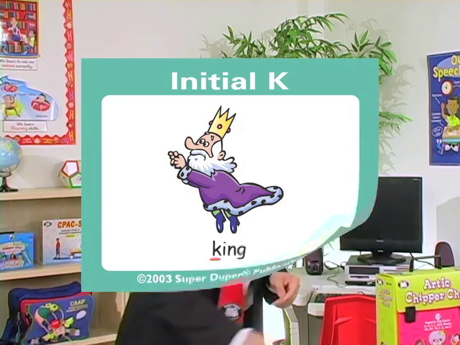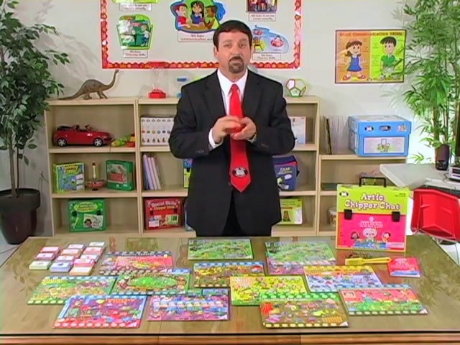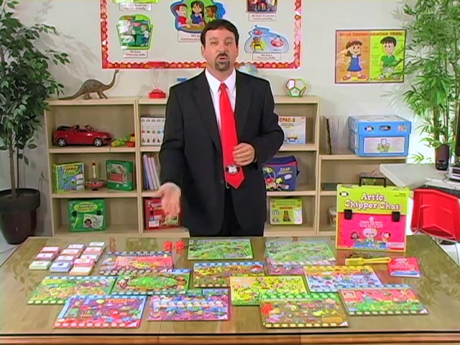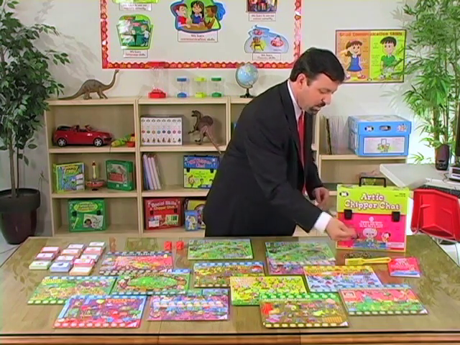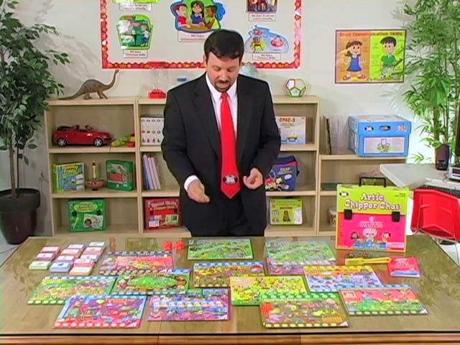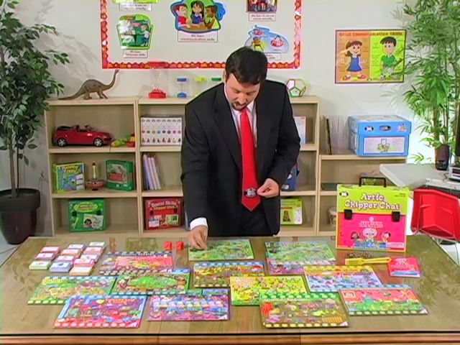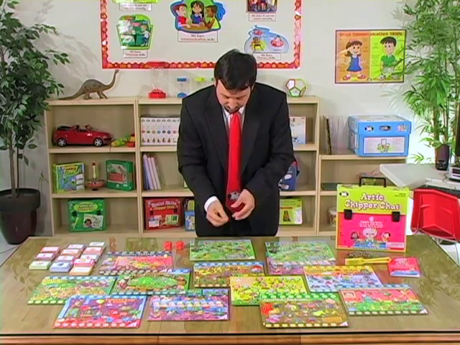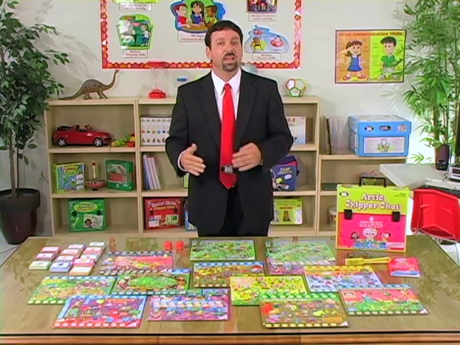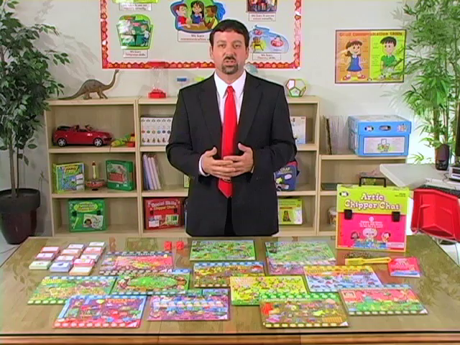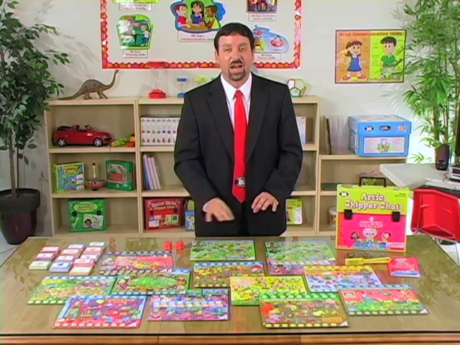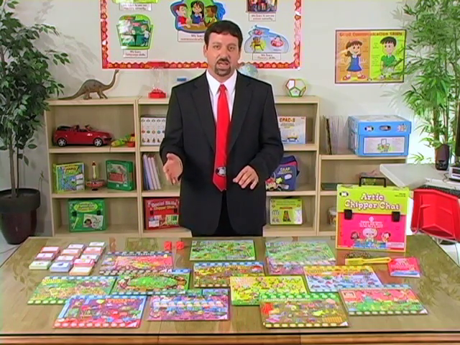So once they answer that, then they're going to take the die. They're going to roll. And for example here, we have a 4. With that 4, they will then receive 4 Chipper Chat pieces that they will put on their game board for that turn. Now, they will continue this when it's their turn, and they will continue to practice their target sounds until the entire board is filled with the Chipper Chat chips.